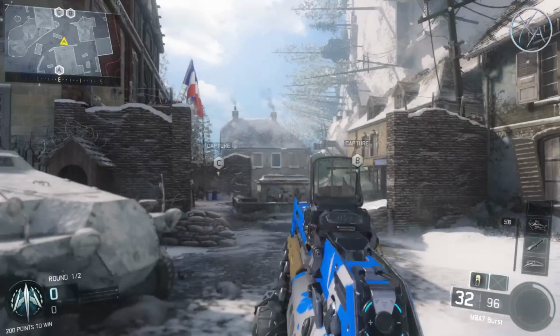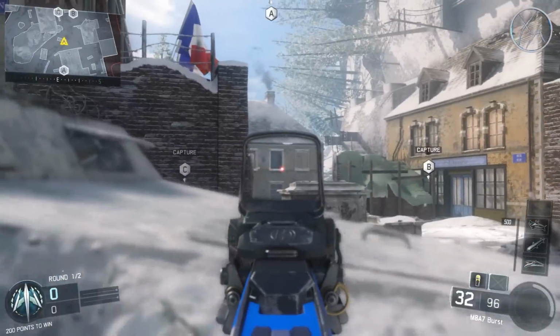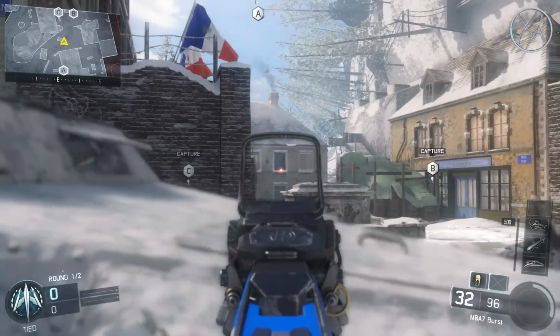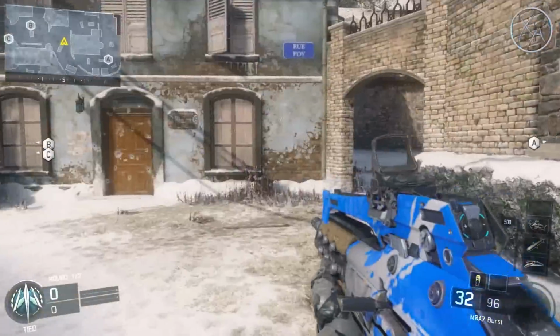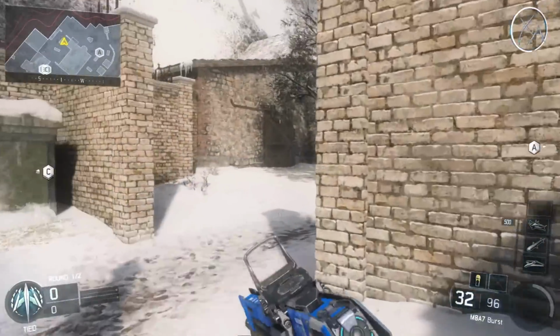Alright guys, so let's start off towards where the A flag is. To get a great line of sight into that window, most people will just come to this head glitch here, and this is pretty good. It's kind of a fair gunfight though. I have a much better line of sight. This is pretty awesome.